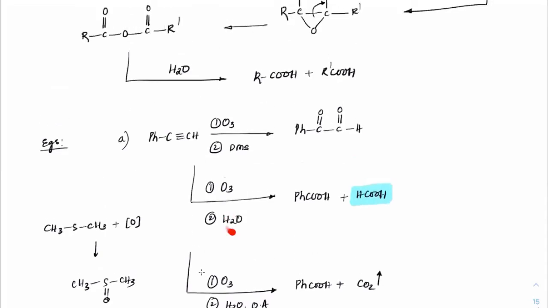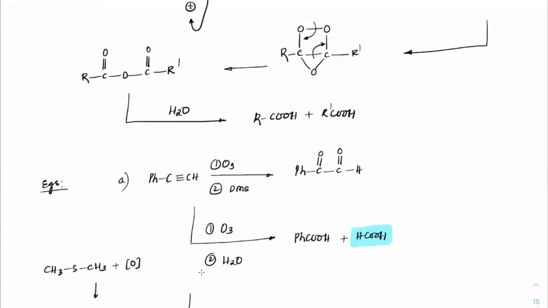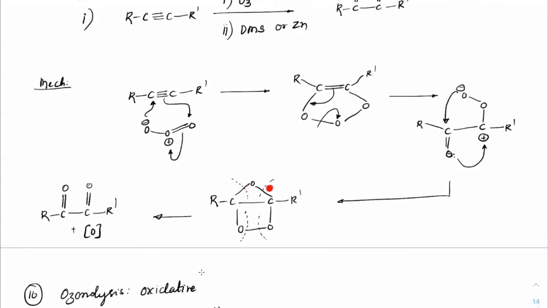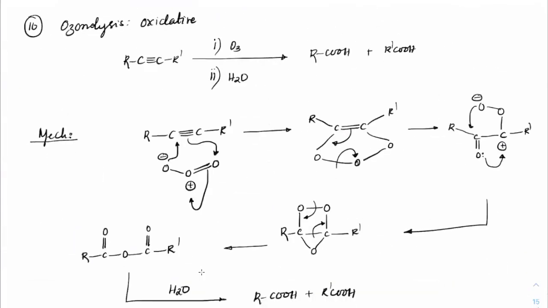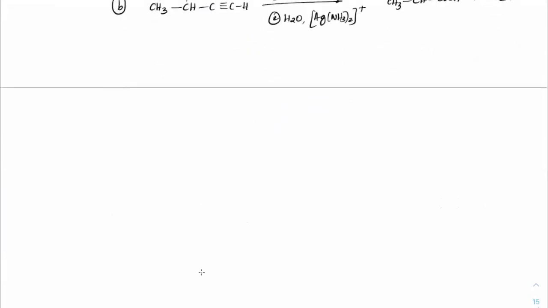But H2O is not something which does that. H2O only gives hydrolysis, because when H2O has been used, since nascent oxygen is not forming immediately, there is an anhydride formation which is observed here. Where is it here? Anhydride formation. It will undergo hydrolysis to give this. Right. Let us see the next reaction type.